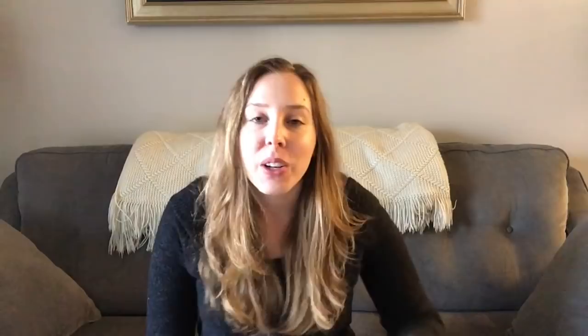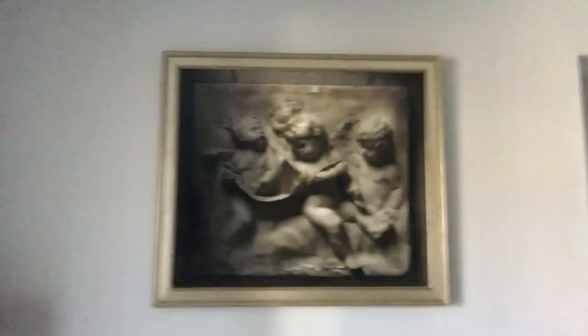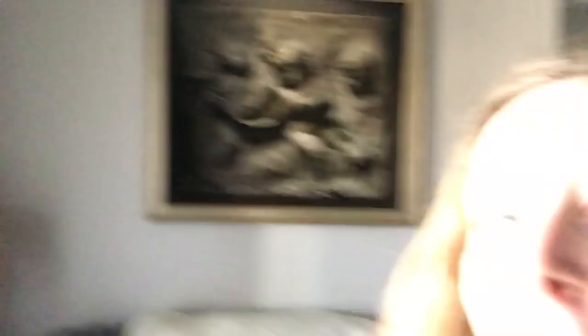I also got my cherubs painting back — it's hanging up above me right here. I sent it to a framer, and here's a video clip of me hanging it up after I got it back. The frame looks like it was painted with the same palette as my cherubs painting was painted — so cool. The frame is metallic type — it's wood, but painted with metallic paint and antiqued as well, which I think matches nicely with the cherubs painting.